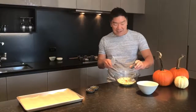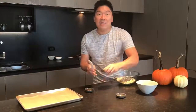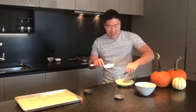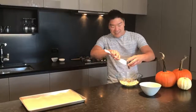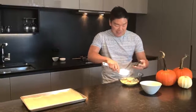I've got half a teaspoon of fine sea salt. A tablespoon of olive oil — I like this because you coat the seeds and it helps roast them to make them a little bit crispier. I'm gonna add that and then some honey. You can also use sugar as well. There's about a tablespoon of honey. We're gonna coat those pumpkin seeds nicely and mix them all up, then put them on our baking sheet.